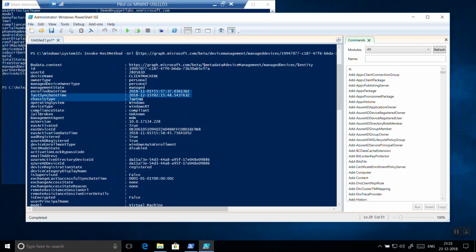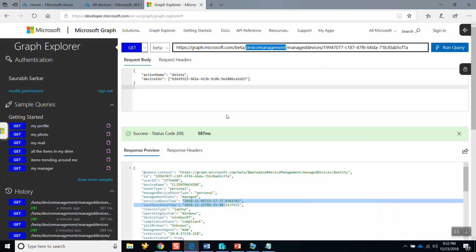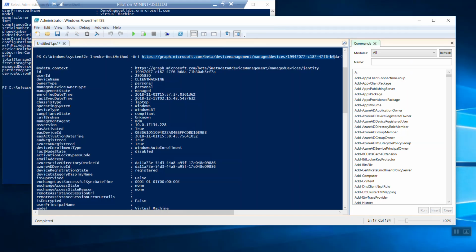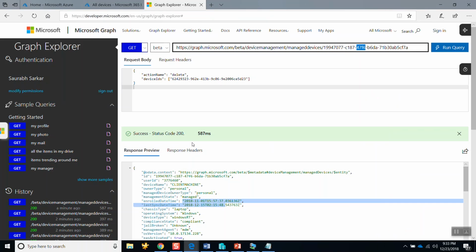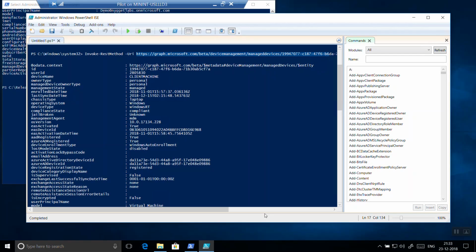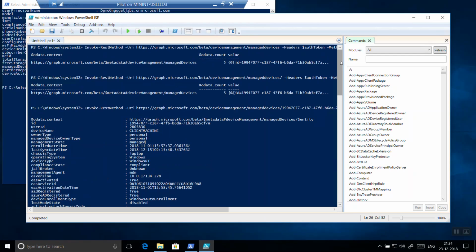This output is what we are getting if we are running a REST API call to this endpoint, and this is the same output as we would get if we ran the REST API call from the Graph Explorer to that same endpoint. Okay, so we just need to make sure that the token has been generated, and the way to do that is by going to any script from GitHub, and a part of that script shows how exactly to generate the token. So what I usually do is I just generate the token, run that script, it gets me the token, and then I play along with it. Okay, so to sum it up, this is how we would be integrating REST API with Graph.